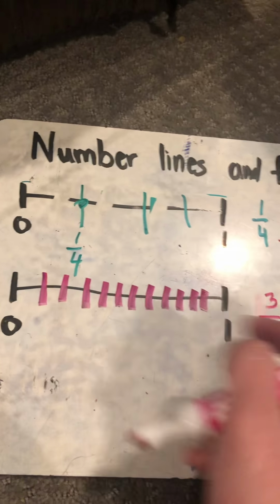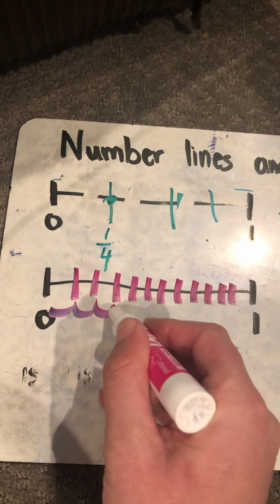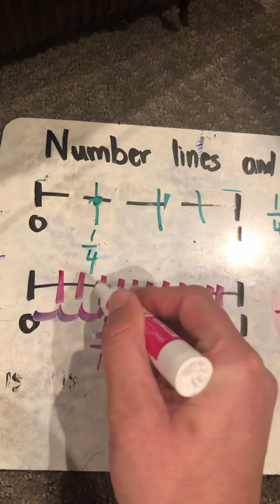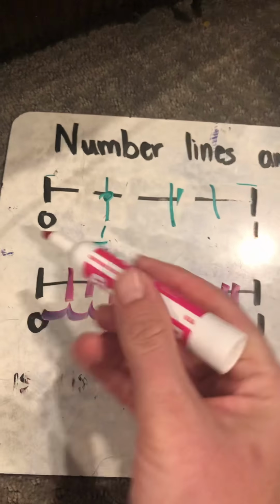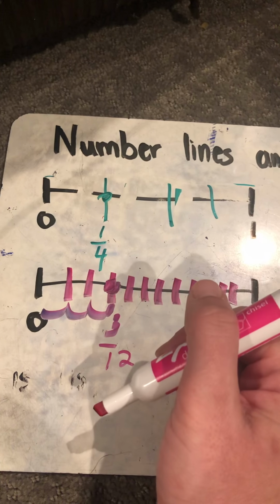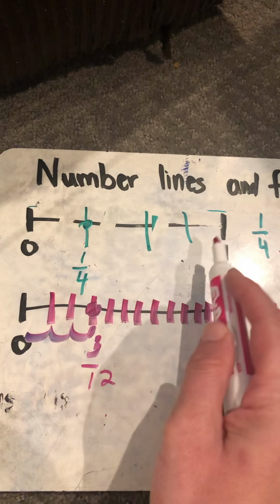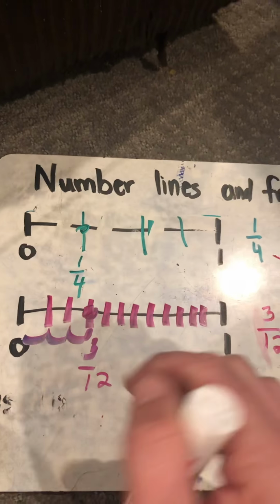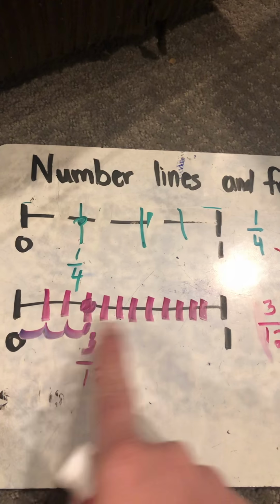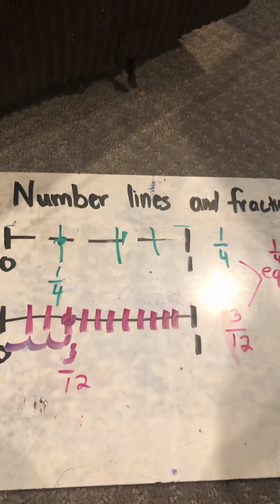Okay, so I want to find 3/12. So here's 1/12, 2/12, 3/12 right here. Okay, so I can tell these are equivalent fractions because they both land about the same place on a number line. Okay, remember, fractions on number lines are in between 0 and 1 because a fraction is less than 1 whole. Okay, so again, these are about the same size. I need to get better at partitioning them in equal sizes, but let's go ahead and do another one.